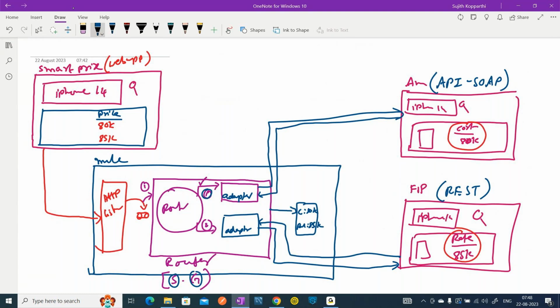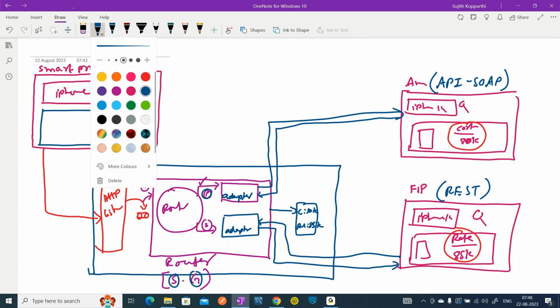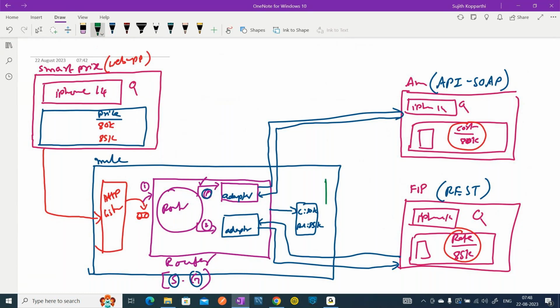Okay. Now, what is my third requirement from the client? He wants to concatenate the two responses to display under a single body. So let's take, I'm using a transform message where this body will be given as an input to the transform message by using DataWeave expressions. What type of DataWeave expression we will use, that we'll see later. So the DataWeave expression will take this body as an input, concatenate the data, and convert it into the client desired format.